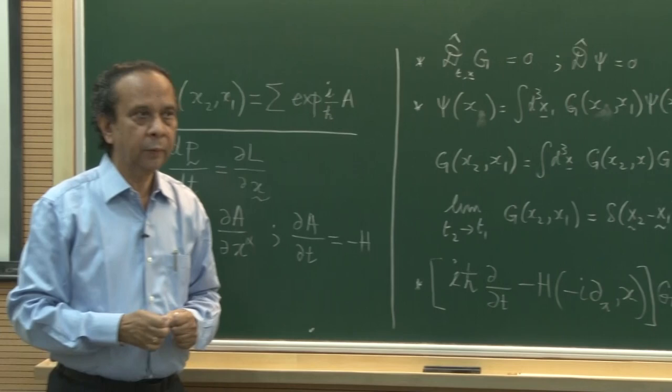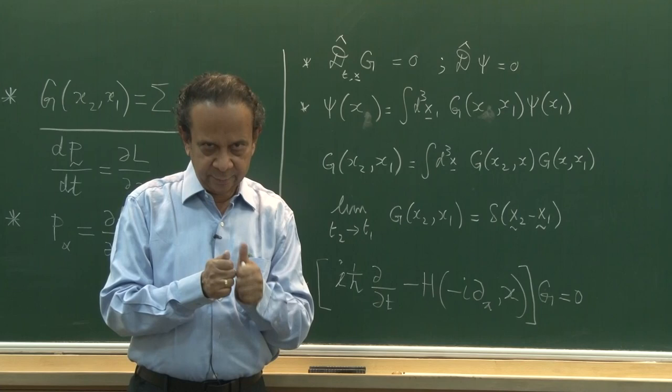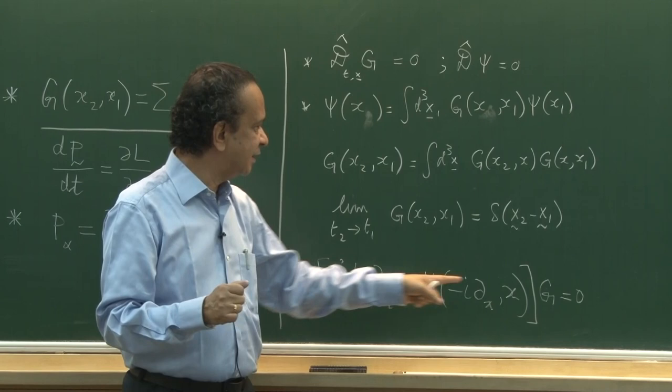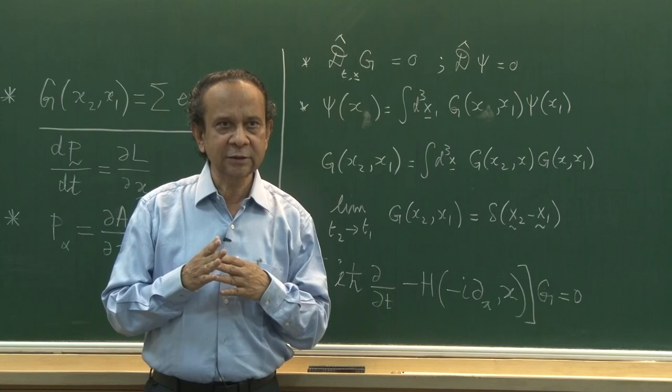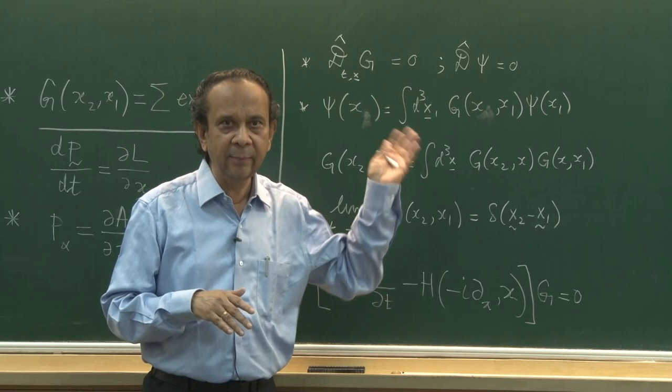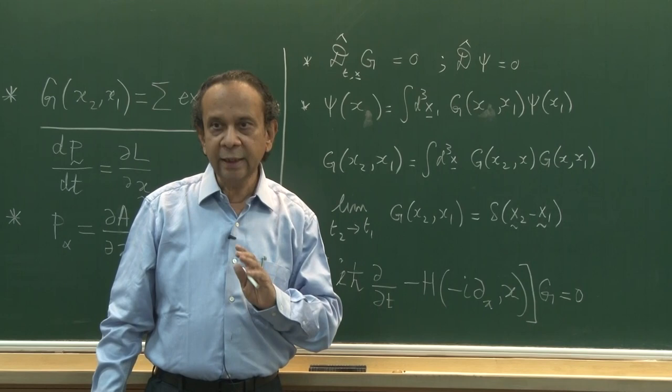Now, there are different ways of proving it, and there is one rigorous way which I will put in the assignment, where you consider G at one time t and look at it at t plus epsilon. So you know how G changes with respect to time, and then you manipulate them and show that it satisfies this equation. Here I am going to take a shortcut. I'll explain why it is a shortcut and that there is a bit of a catch in that particular approach, but the final result is the same. So I might as well save time by taking the shortcut, and also the shortcut is a bit cute. So I will do it like that in the class. But it is not completely rigorous, and I'll explain why after deriving it. So this is what I want to prove.